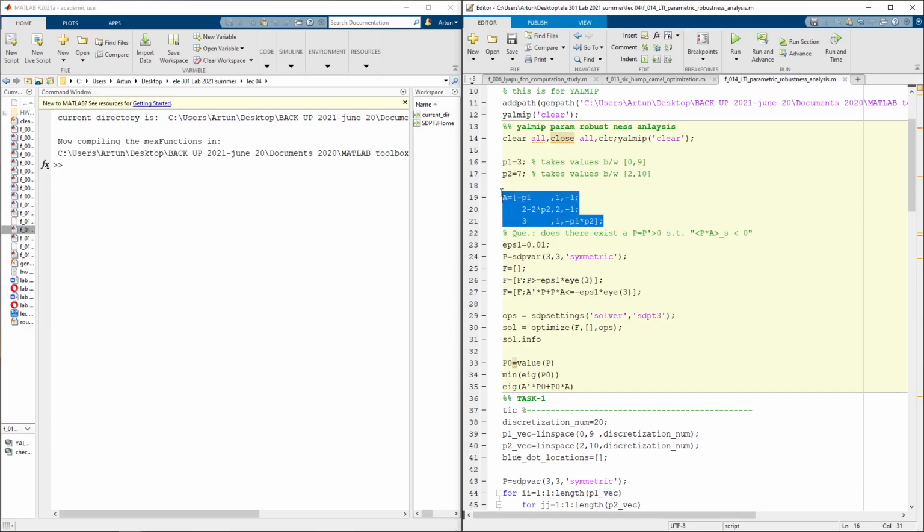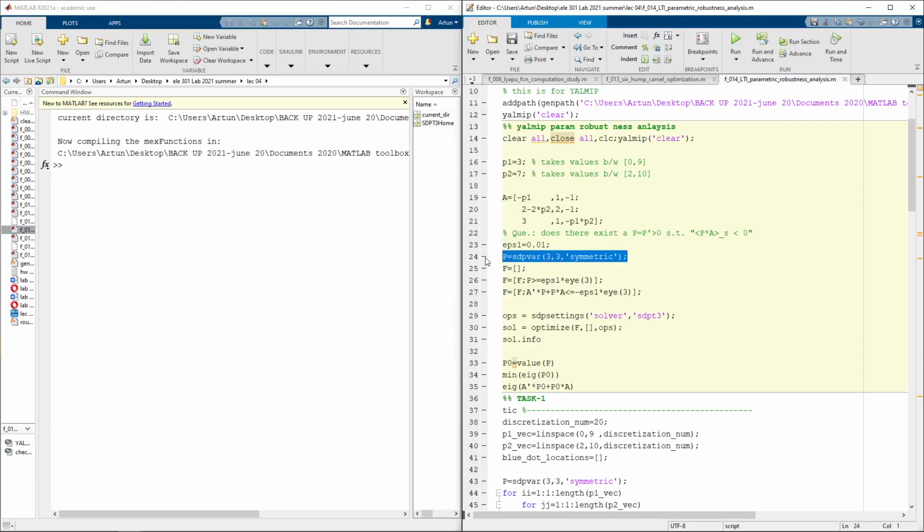And here, let's only consider, this is our A matrix, you can check it. Let's only consider a specific given P1 and P2 values. Let's remember that case first of all, and after that go step by step. And the question: does there exist a Lyapunov matrix P, positive, such that the given condition holds? This is a feasibility problem. And here, this is for numerical accuracy.